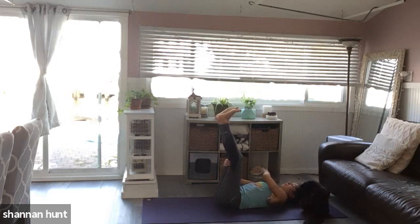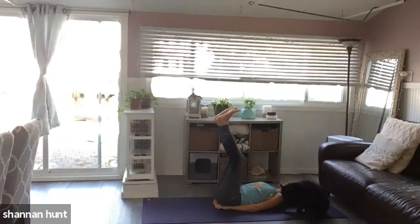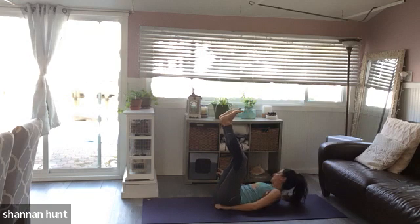If you're doing it in the middle of the room, you can bring your hands either to the backs of your thighs or under your tailbone. See which feels more comfortable. Both are gonna make it a little more comfortable for you. So once you have the inversion of your choice, eyes can close.